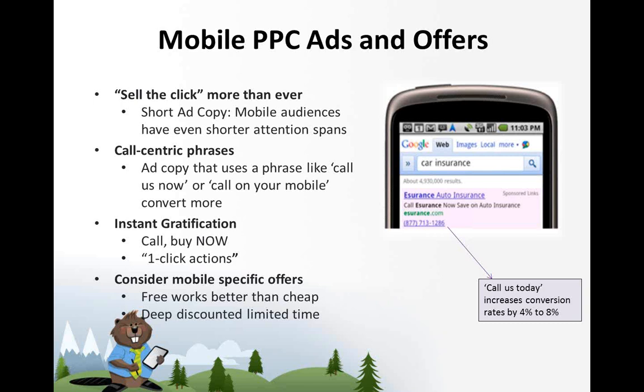And then consider even mobile-specific offers. So not just mobile-specific copy, but actually mobile-specific offers. So if someone visits your mobile landing page, maybe they get something that someone on a desktop won't. Or even deeply discounted things for a limited time for mobile users. Mobile Marketer had a great case study the other day about a large retailer that did very specific mobile campaigns and saw huge revenue increases from their mobile campaigns because they were doing that.